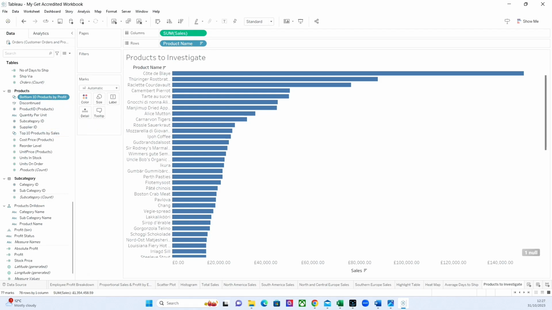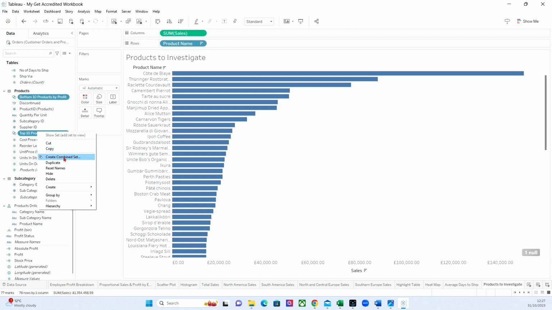So we've now got 2 sets, and we're actually going to combine those together to create a combined set, because we want to see all of the products that exist in both sets. So from the products section of the marks card, we're going to use the control key to multi-select bottom 10 products by profit and top 10 products by sales.